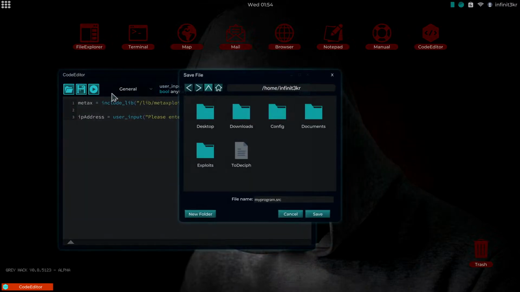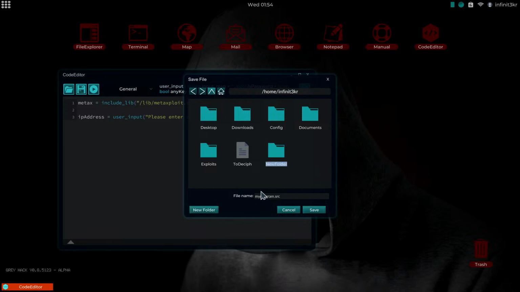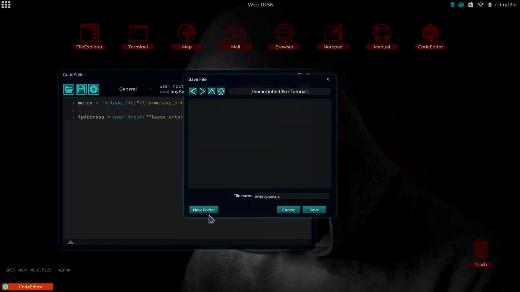What we're going to do is save this and run it every step of the way. It's going to turn into a multi-tool as we keep going.